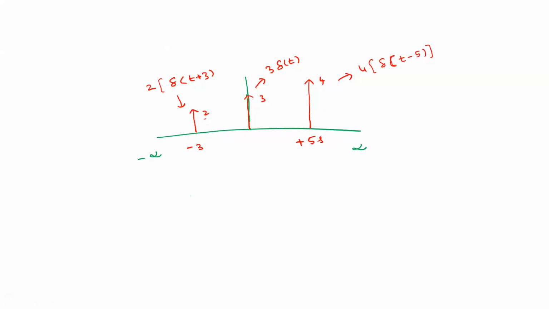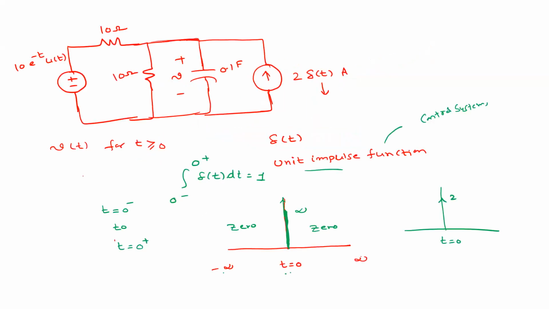So this is how we represent it, similar to our unit step function. What is the advantage here? If you give a sudden change or a sudden jerk to the controller, how will it respond? For example, if the fan is running and you suddenly switch it on and remove the supply, how will the fan respond? That we are going to study. More details are not required right now, so just remember this much.